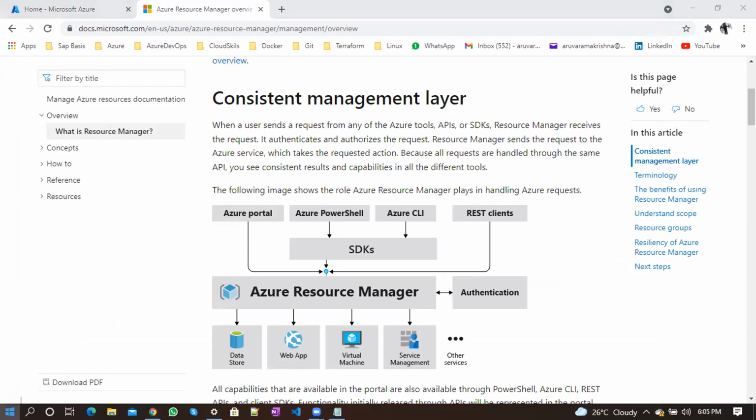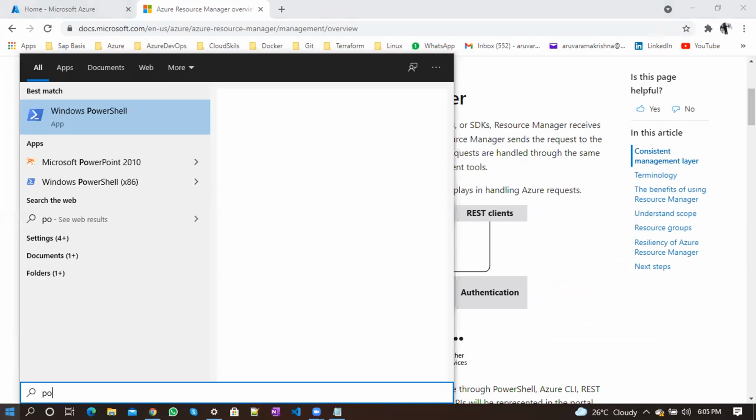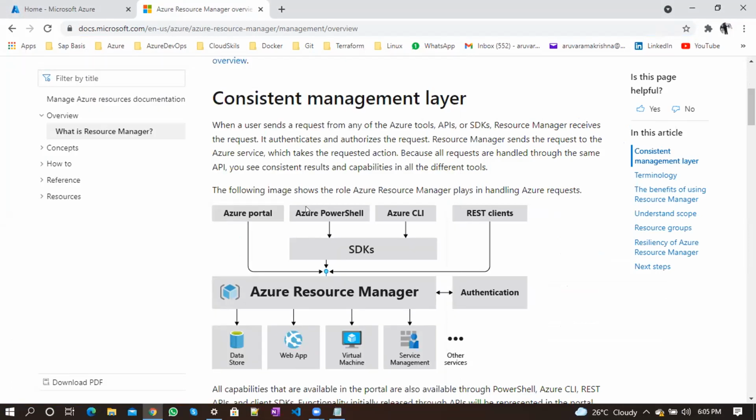When you go to your system and click on PowerShell, you could see the Windows PowerShell, which comes by default for Windows operating systems. We'll see how we can use Azure PowerShell by installing certain modules. We also have a CLI, that is command line interface, and by using this CLI we can also create the resources. We also have some REST API calls to spin up the resources. We have ARM templates and Terraform, some of the IaC tools. These we are going to discuss as part of my Azure DevOps training.